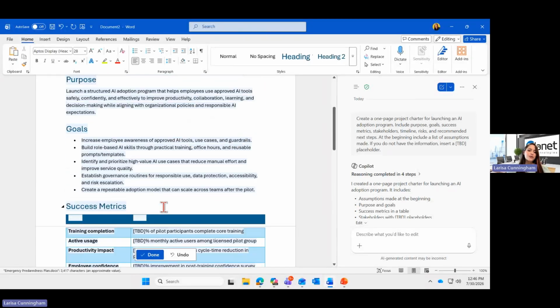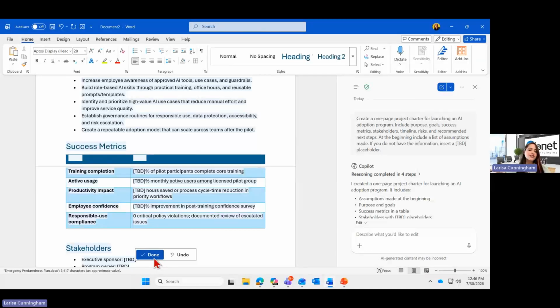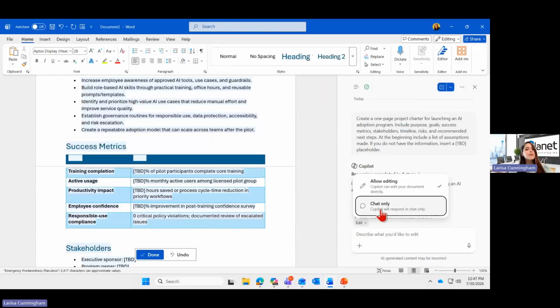So as I scroll through here, we'll read through it, we'll view it, and if I want to start over, I can just hit undo. If there's anything I want to change, I can come over here as well. Now, similar to Outlook, there is an option here for you to either make sure that you're only chatting or that it's allowing editing. By default, in my experience, it's allowing editing. So if you're having any trouble with that, see if that setting is there so that you can switch it. And if you don't want it to make changes to your document, it might be beneficial to switch to just chat only. But most of the time, it's going to give you a heads up before it adds anything.